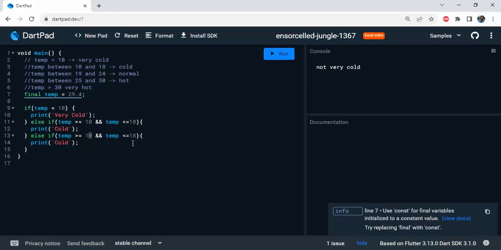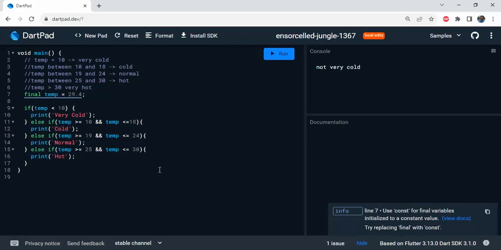So let's say if temperature is greater than or equal to 19 and less than or equal to 24, then it should print, say, normal. And also let's provide another else if. Now let's check this range. This should be 25 and this should be 30, and that will be hot.